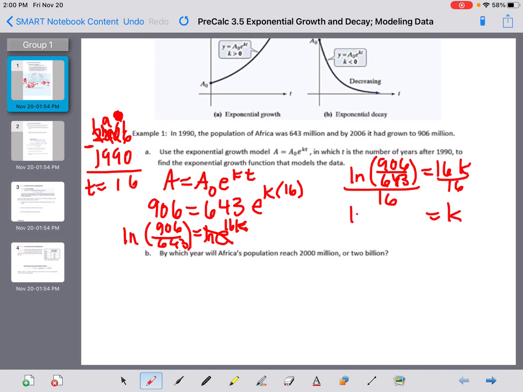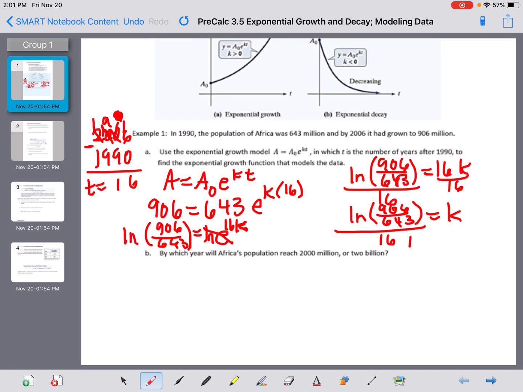So in my calculator, I'm plugging in natural log 906 divided by 643, closing that parenthesis, turning all that into a decimal and dividing by 16, okay? It's so important that you can do this on your calculator. So please, please have a calculator handy and run these through it, because if you can't get the same thing that I get, we have an issue. And it might be me, but we need to know that. Okay. 906 divided by 643, all of that before you close the parenthesis, and then divide by 16.